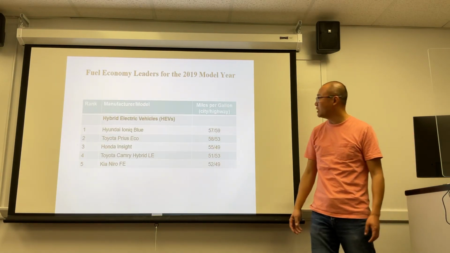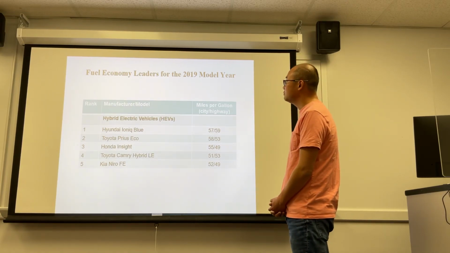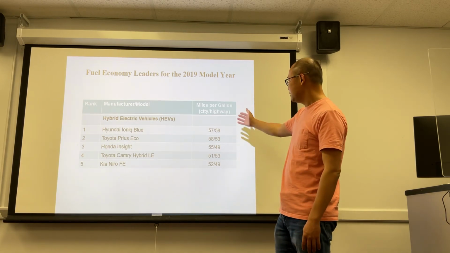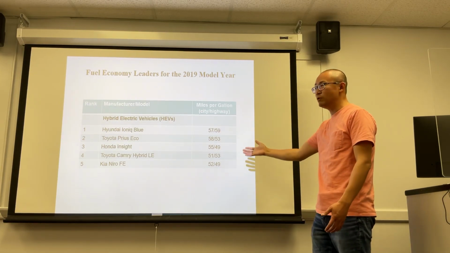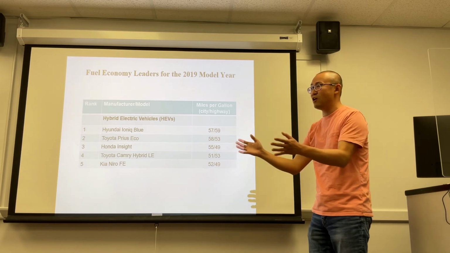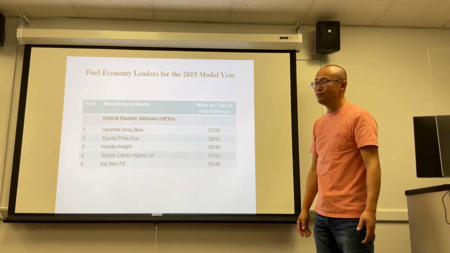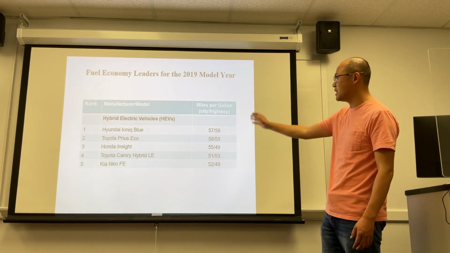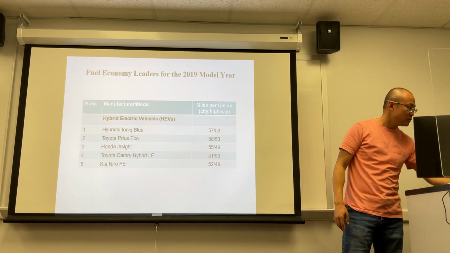Okay, this is the mileage of some hybrid vehicles. The figures for the 2019 models are shown here. You can see the mileage for city versus highway. The reason they have high mileage is that in local driving and in the first starting part, they use the battery. They're not even using gasoline. That's why they have very high mileage. These are some of the models. Toyota Prius is one of the earliest ones.